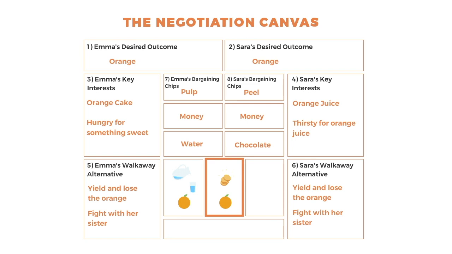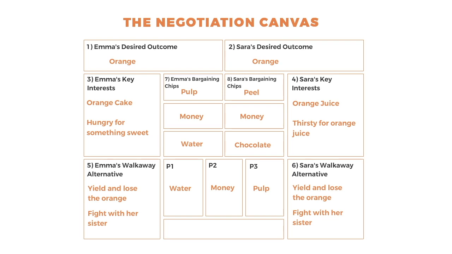Up to this point, Emma had only thought of solutions that would allow her to keep the whole orange, but she'd have to give something up to keep the orange, such as a glass of water or some money. So she thought a little harder. The last solution was that Emma could give her sister all of the pulp to make juice and keep all of the peel for herself to make orange cake. Sarah was impressed that her sister had presented 3 options.